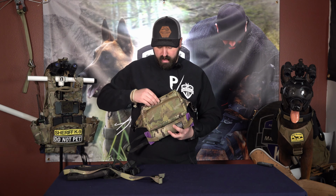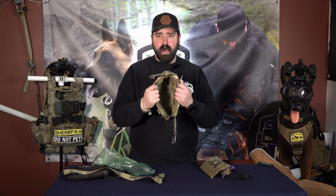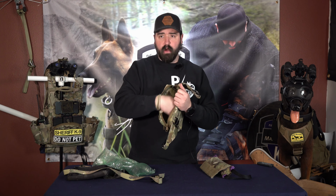And then this pocket now is big enough to hold a phone, your keys, chapstick, and all of those things you can carry up front. The inner pocket is generously big. It's got a 3-inch gusset on the bottom, so you have a lot more area in here to put pouches. You can build this out how you want to. You guys can look at Blue Ridge Overland Gear, how they set out their fanny pack, where they have inserts with some elastic on it that really fill that in nicely.